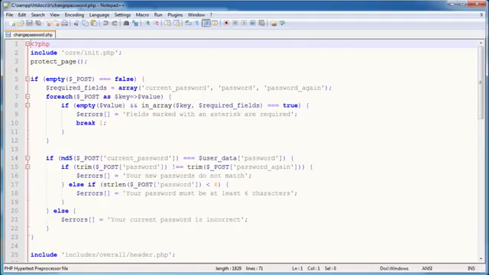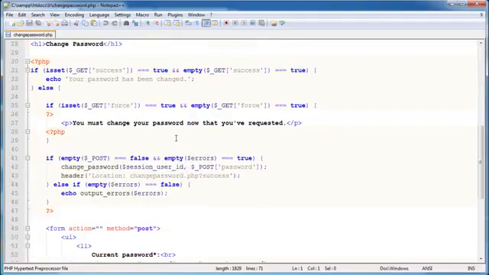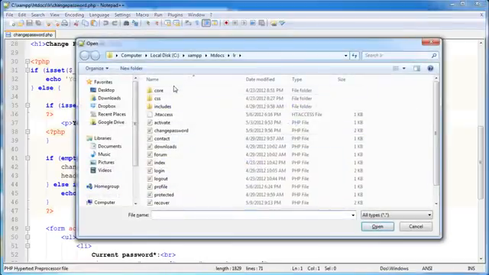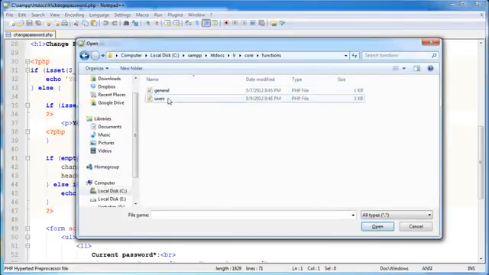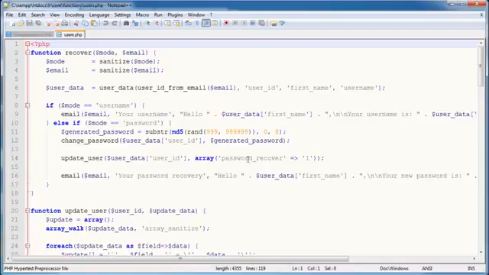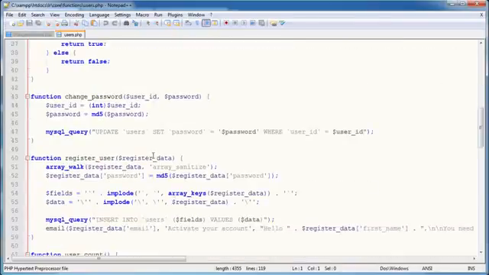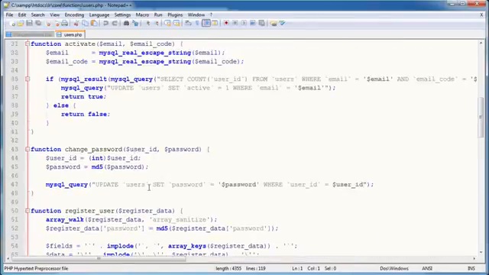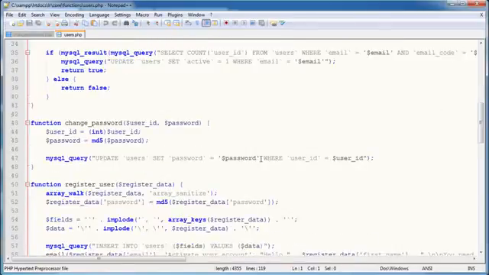So how do we do that? Well, easy. What we need to do here is the change password function, we just need to modify to always set this value to 0. So let's go ahead and open up core functions users, and I promise this is the last bit. We'll just have a little summary after that. The change password function, if we scroll down, it says update users, set password equals password where user ID equals user ID.